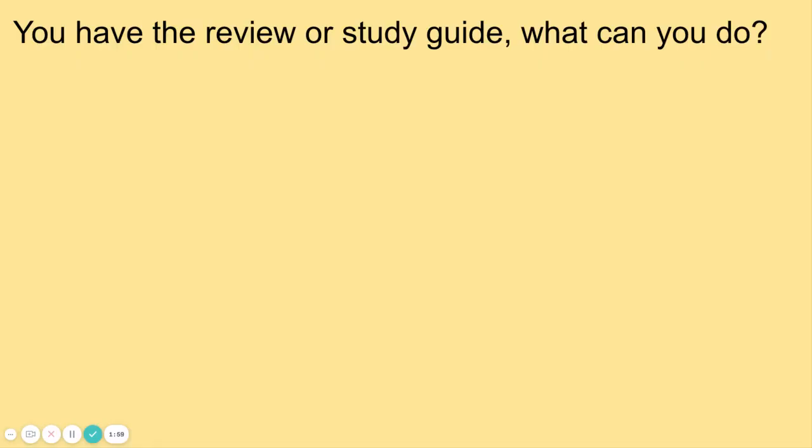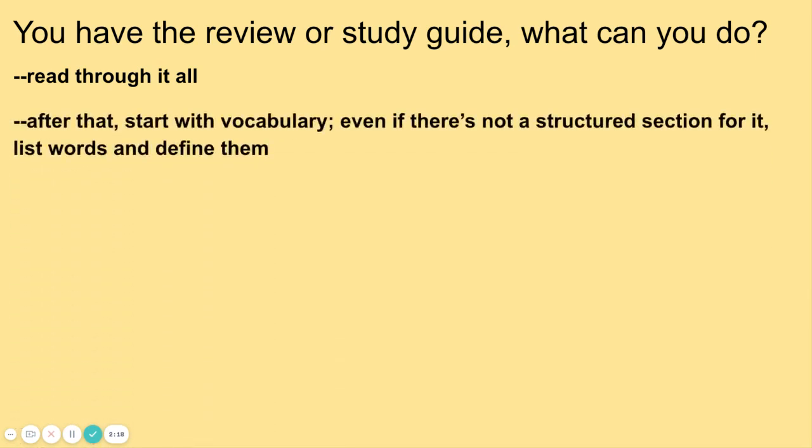Now, once you have the review or the study guide, what can you do? First thing you should do: read through it all. A lot of times, you might want to just get started on it, but read through it all. This way, you can circle back to the notes and say, "Hey, wait, this is on the study guide, but we never learned this. What?" After you have that in hand, you read it.